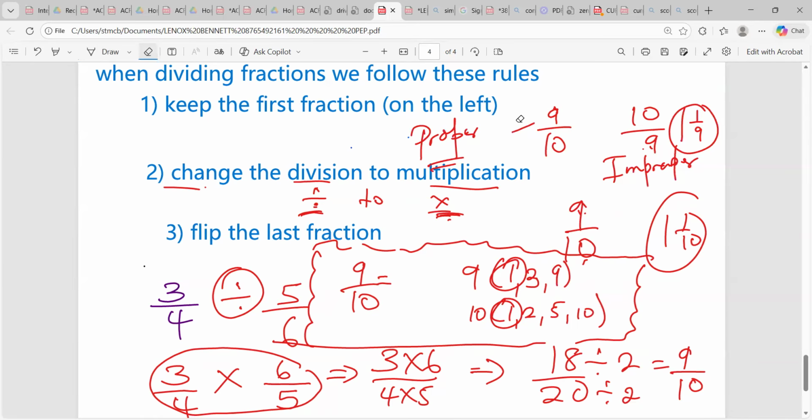All right, so these are some of the things that they will be testing you on. So guess what, we have tested it first and corrected it before you go to the examination. So 9 over 10 is indeed the final answer.